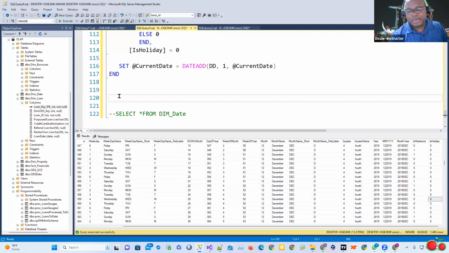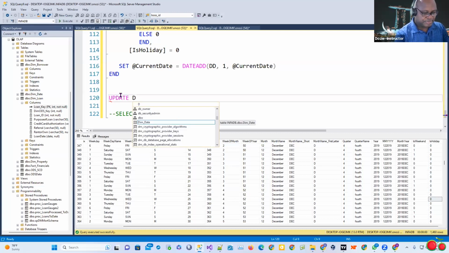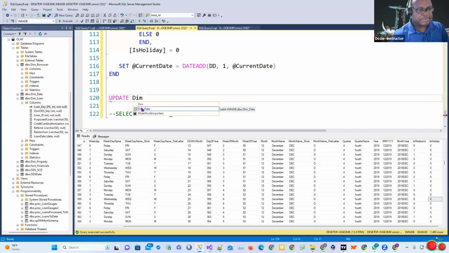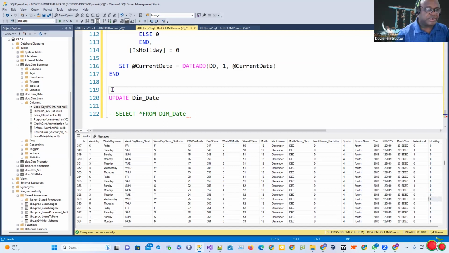Okay. So we say update dim date. Update dim date. Okay, so what are we trying to achieve? We want to update what? Holiday, right?